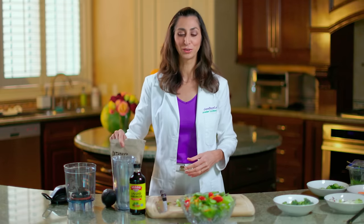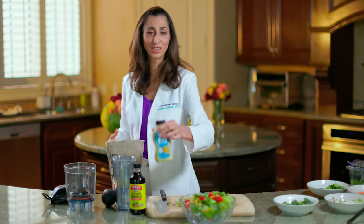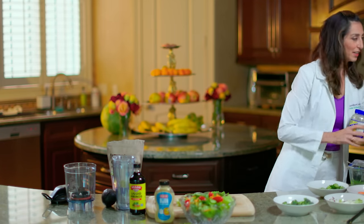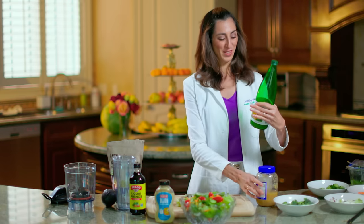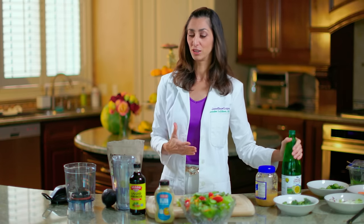If you don't like any of the ingredients, don't use it, no problem. Sometimes people ask me what to substitute. Just take out what you don't like. This is just what I like. This is Dijon mustard and the garlic, minced garlic that's already in a container and some lemon juice. Again, I go for speed, efficiency, and good flavor.